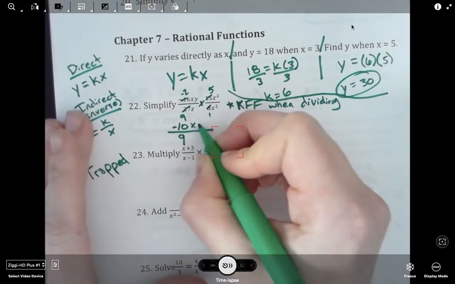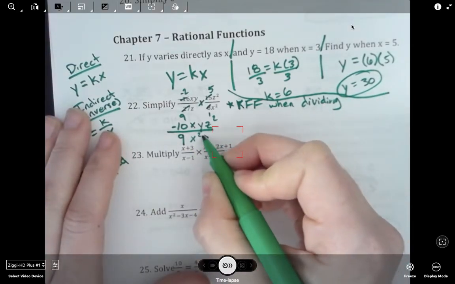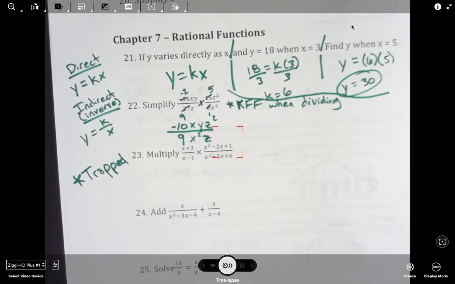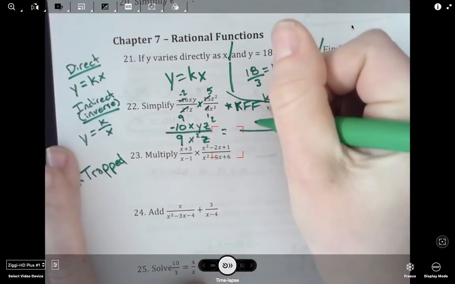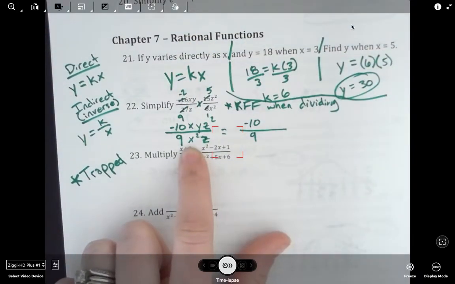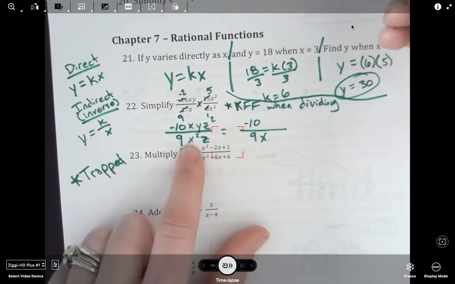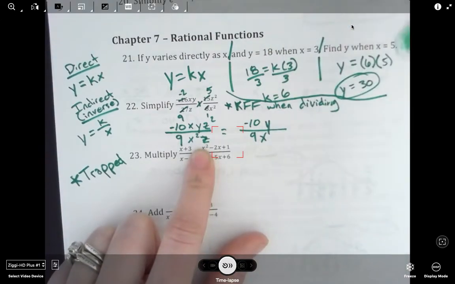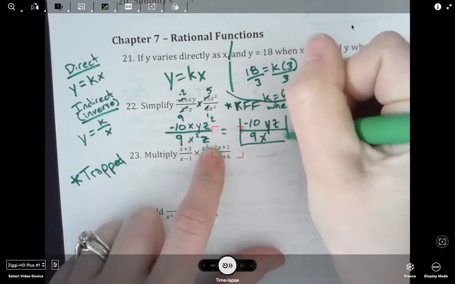X, Y, Z squared, right? On the bottom, you have X squared Z. It doesn't matter if you do ZX squared, whatever, okay? I write it out at this step so that I have everything clean slate and I don't get confused again, okay? Equals. Now I'm going to cancel my X's, Y's, and Z's if I can. This negative 10 and 9 are done. They're just chilling out. Now X's, I have 1 on the top and 2 on the bottom. 1 X on the bottom. Y, I only have 1 Y on the top, so he just stays. Z, I have 2 on the top and 1 on the bottom. Z on the top. There you go. Okay?